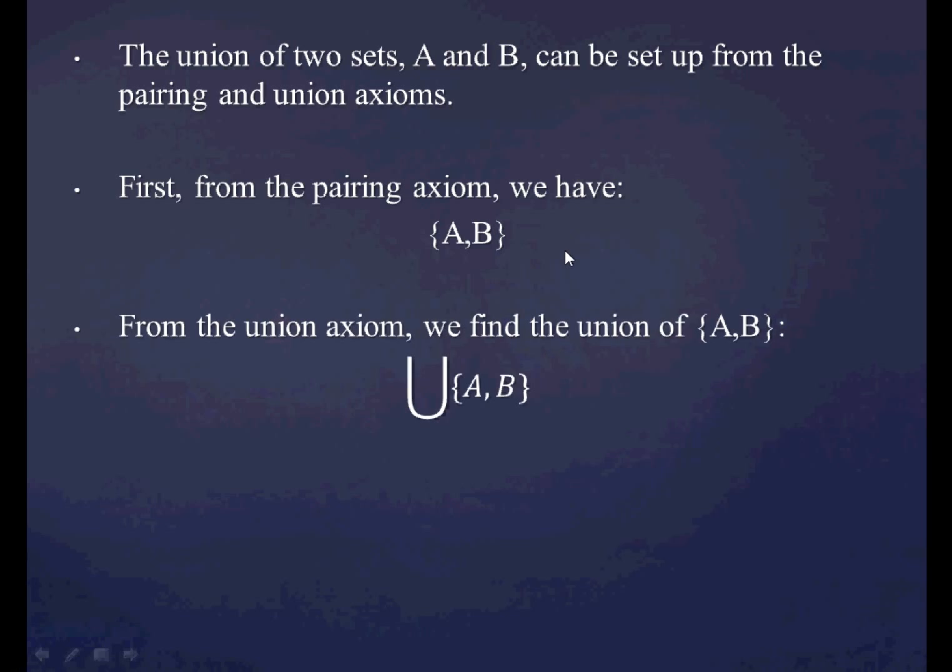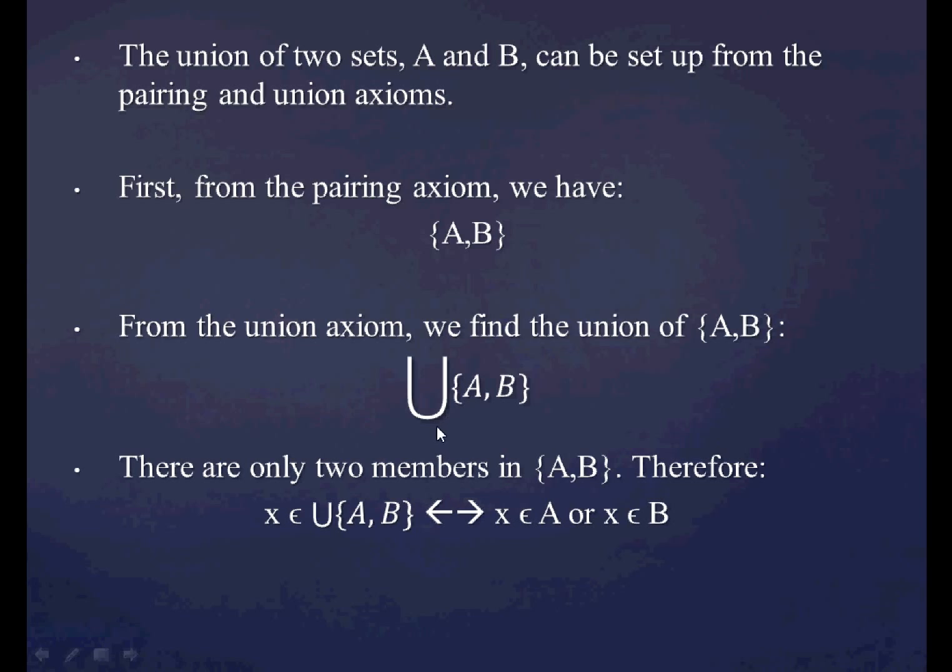And then secondly, from the union axiom, I have guaranteed the existence of another set called the union of that entire set, the union of the pairing of A and B. So we've just utilized those two axioms now. So now, if I analyze what the union means, that means that if an object is going to be in this new set, the union of the pairing of A and B, that means that X has got to be within A, or X has got to be a member of the set B. Just because union means that if X is in the union, it's got to be a member of the set A, or a member of the set B, right? Because the pairing A and B has only two members in it, so it's got to be within A, or it's got to be within B.